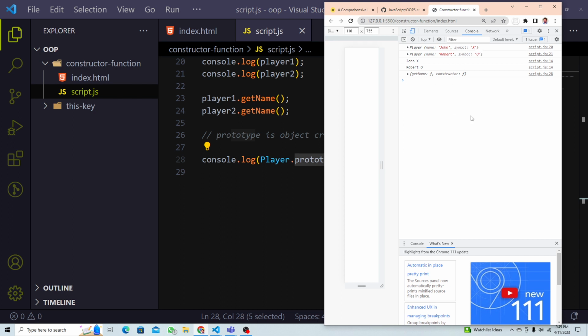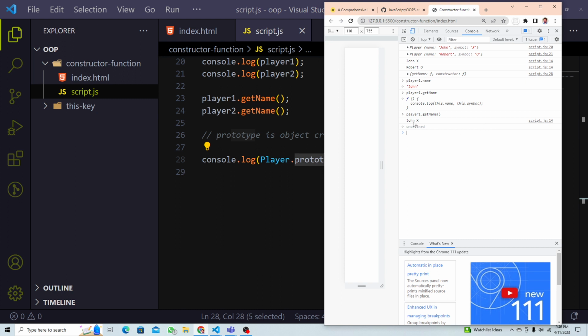So if I call player 1, the name of player 1, name and symbol, dot, let's call this name. Okay, simple name I will call. See, I get John. That is okay, right? If you call symbol, you're going to get the symbol. But if you call the getName function now, this will just give you the function, but if you execute the function, what are you going to get?